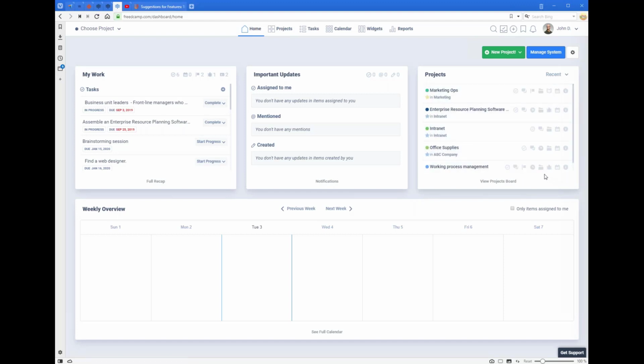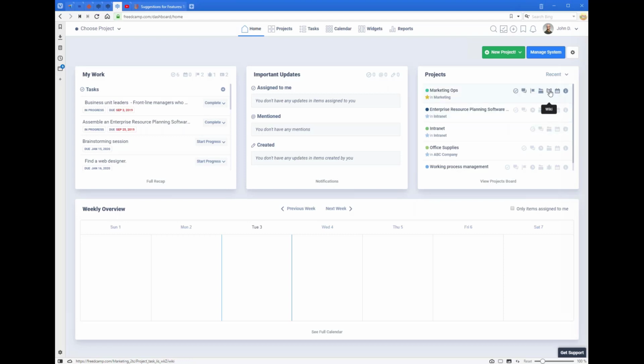So each team can select the applications you want to use in your projects and only use those applications. Maybe one team wants to track time, or they're working with customers from outside Freedcamp, so they want to use the issue tracker. So it's not everything in tasks, but in the issue tracker.